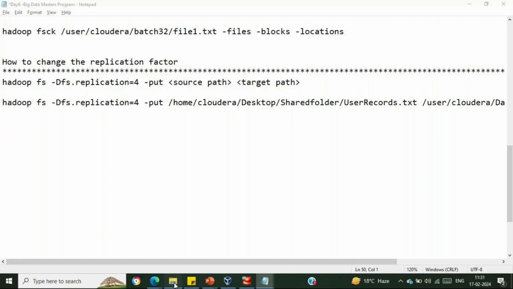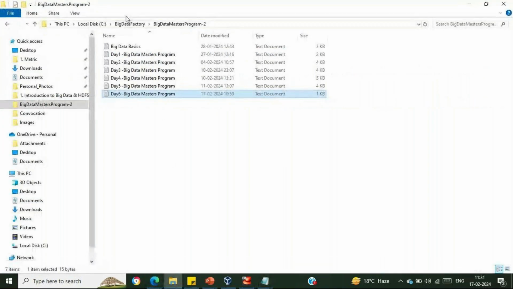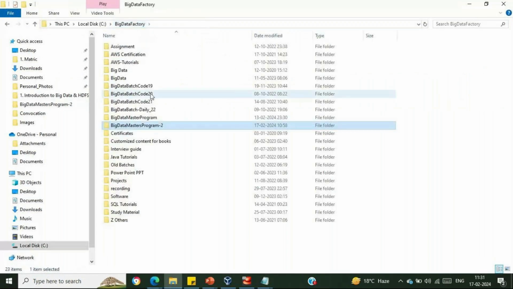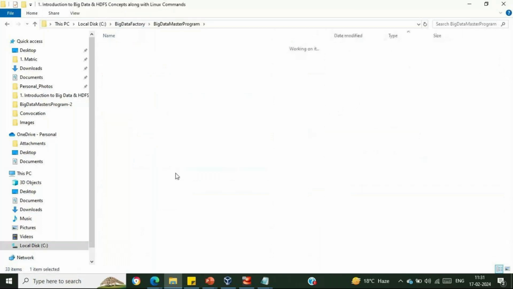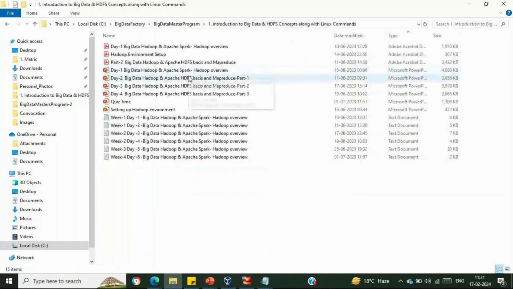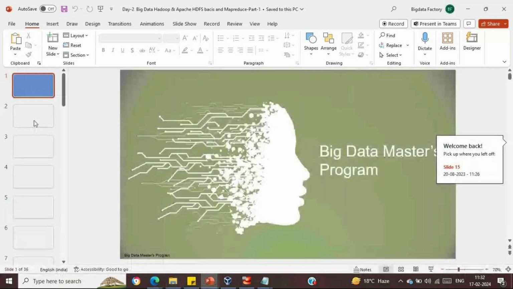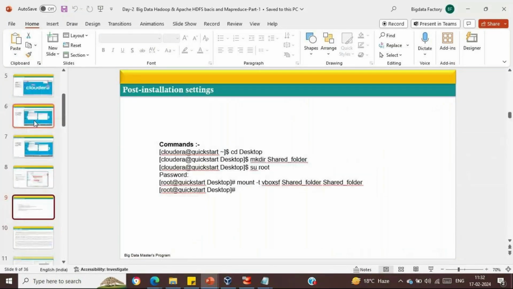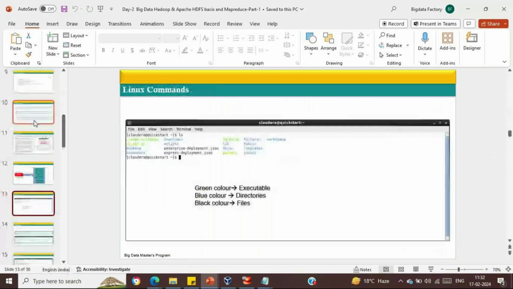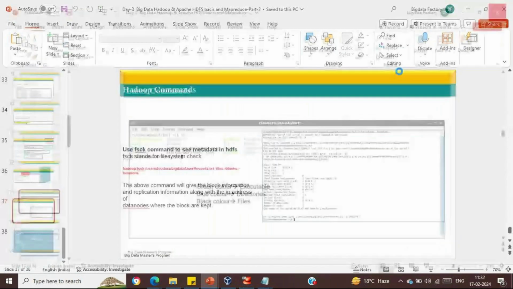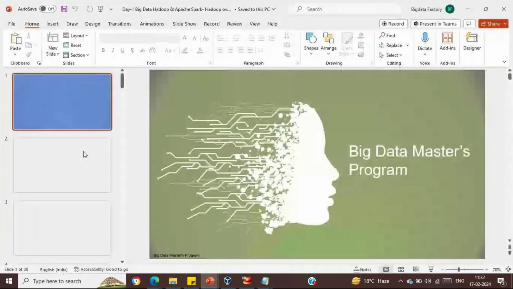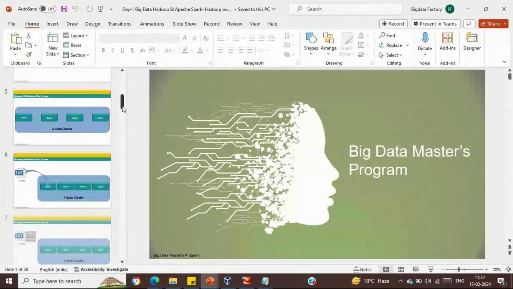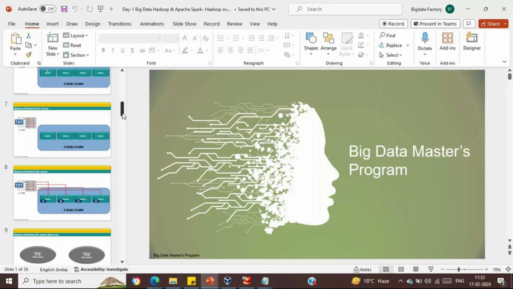Just a minute, let me show you through a particular diagram, then you will be able to get the details.